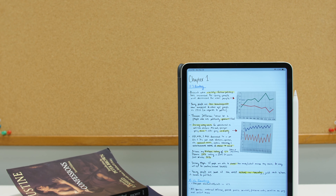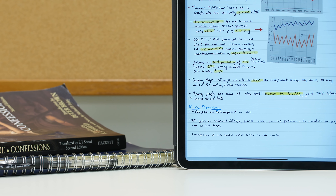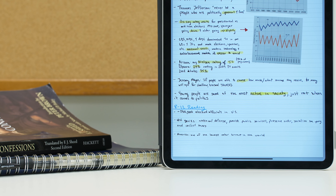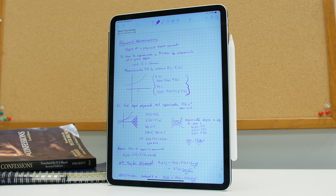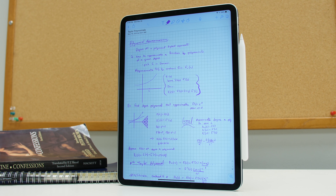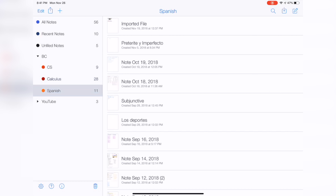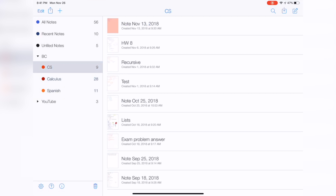So in last year's video I was using GoodNotes for the iPad, and I really liked it. The biggest issues were that copy and paste was a little wonky and you couldn't rotate things — just a couple of nitpicks. This year I switched over to Notability because a lot of people recommended it. I've got a folder set up for each class. Currently a couple of my classes don't let me use my iPad, so the classes I'm using it in are Spanish, Computer Science, and Calculus — and I use it all the time, especially in Calculus.